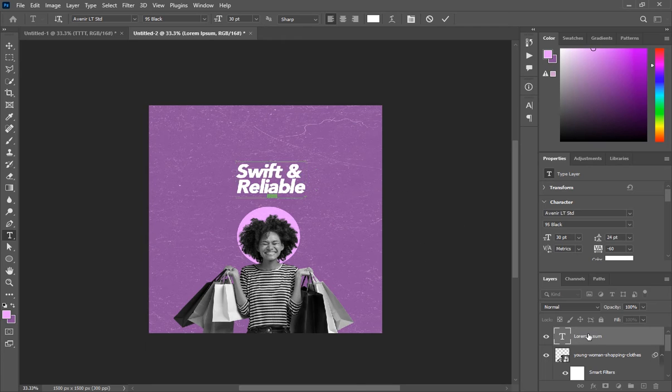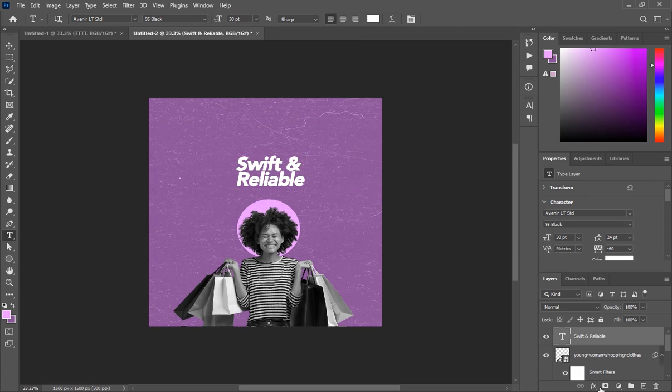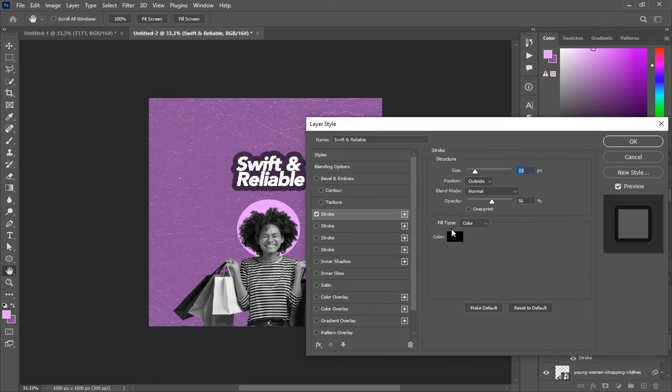Alright, so what we'll do is come to where they've written FX, the layer style, and then you choose stroke. Alright, so after choosing stroke, just make sure that you selected the black color.